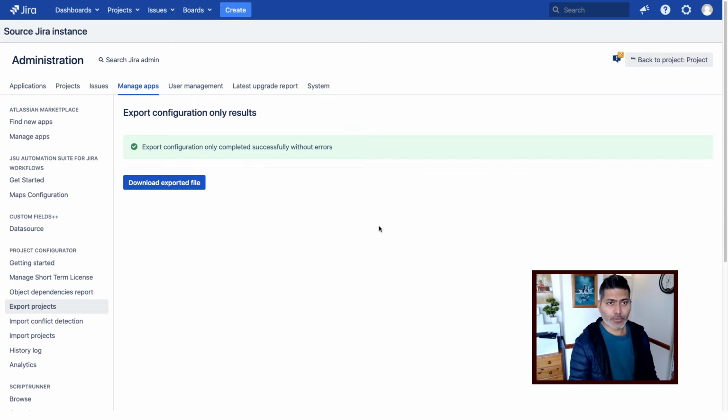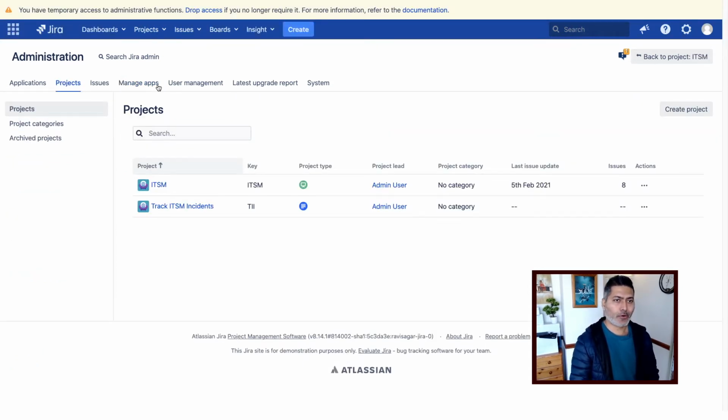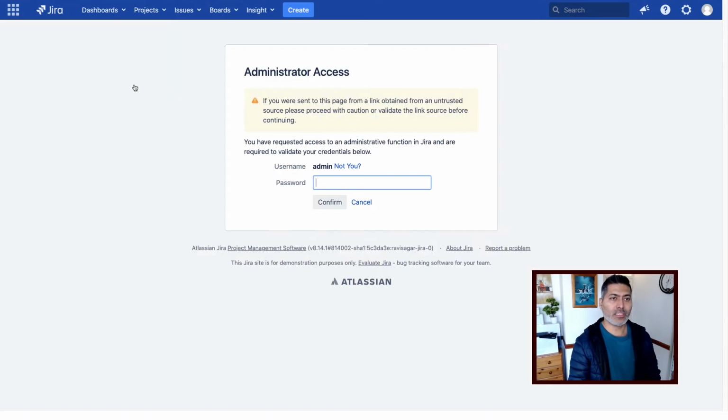Now, the next thing that you need to do is go to the target, and on target I have two projects, which is fine, but of course we will bring more projects very soon. So as we did on source, you can go to the manage app, and if you want, you can also run the, let me just enter the password.